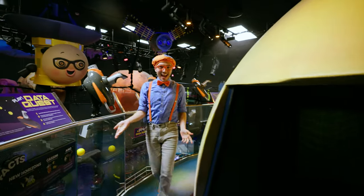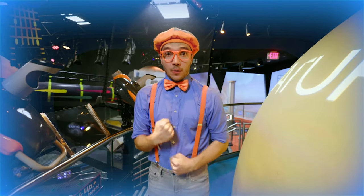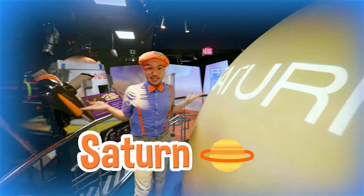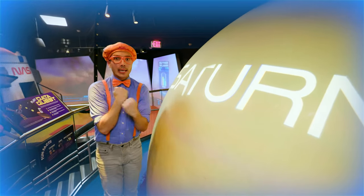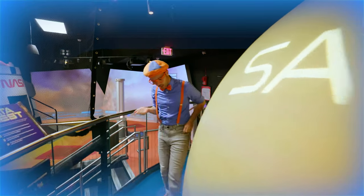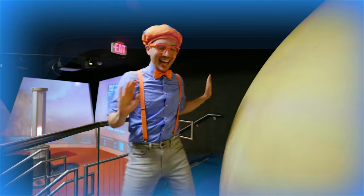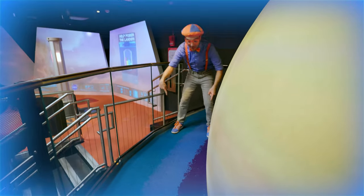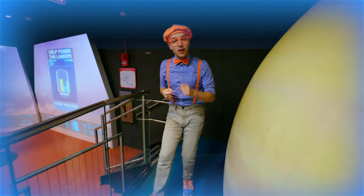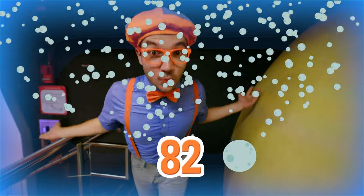Whoa! Check it out! Hey, it's another planet! And it's a really windy and chilly planet! That's because this planet is Saturn! Saturn is really windy and chilly. But it looks like it's missing something. Saturn normally has rings, rings like a hula hoop. Whoa, that's because we're standing on the rings! So colorful. And did you know the Earth has one moon, but Saturn has 82 moons.